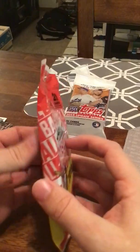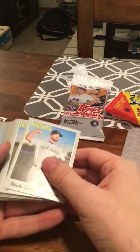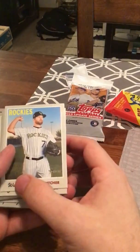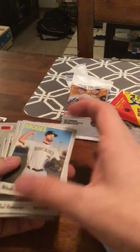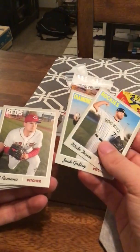There's a handful of cards over there that I'm going to put in top loaders for now. I was telling my kids that I don't really have the business acumen to make any money off cards, but they bring a lot of joy to me. So I don't really have a plan. But the Heritage — obviously everybody always likes Heritage. It's got the 1970 design this year, and you can see some of these are really badly damaged. Last night I was at Casey's, and the lady that checked me out just banged the cards up on the side. I wasn't too happy with her. If looks could kill, she'd be dead.